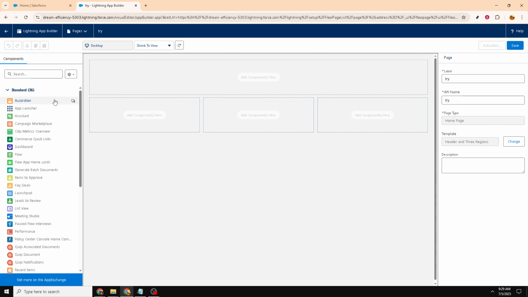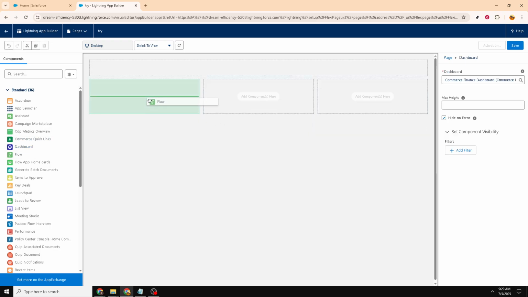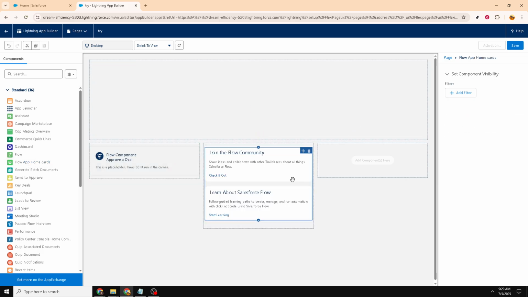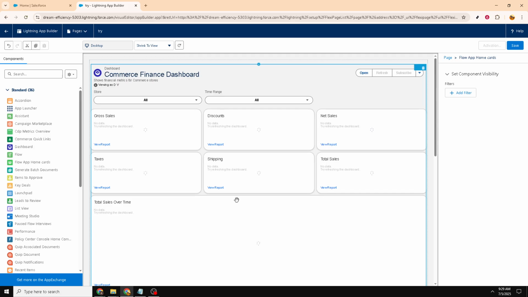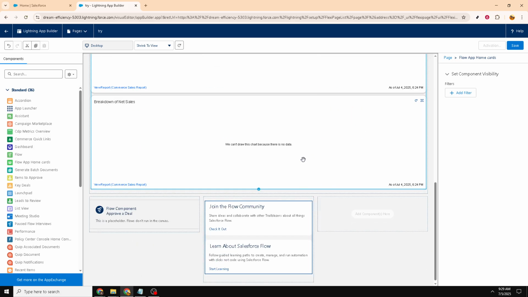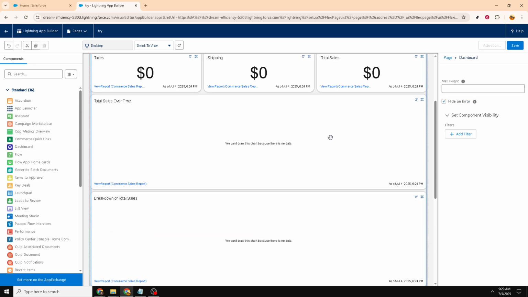Add your desired components. You can choose and drag these components into the middle box area. This step is important to ensure your page meets the functional requirements you envision. For instance, if your page requires approval processes to be front and center, consider clicking on Items to Approve to drag that component into the appropriate spot.